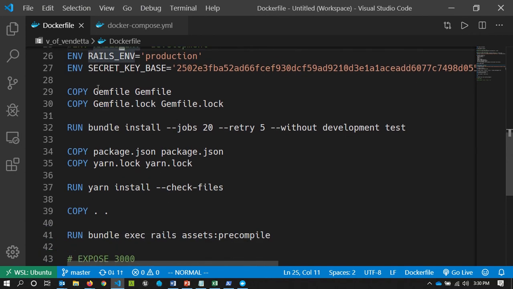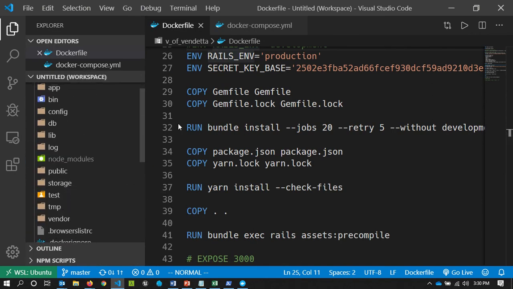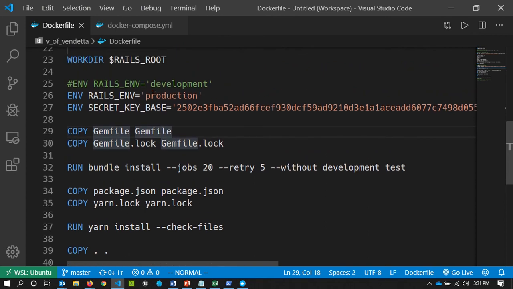Now I'm doing some copying. And so what I'm doing here is I'm going to my host operating system into the folder where this Dockerfile exists. That's the root of my whole Rails project. And I'm grabbing the Gemfile and copying it to, I could have just done dot, meaning copy into the working directory. But in the things that I was copying and pasting, they just had to go Gemfile to Gemfile. But I'm pretty sure I could just say copy Gemfile dot, and it would copy it with the same file name.